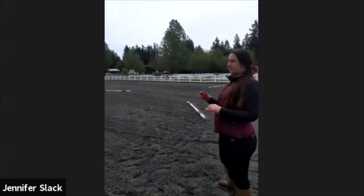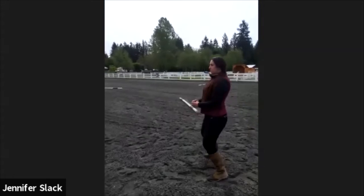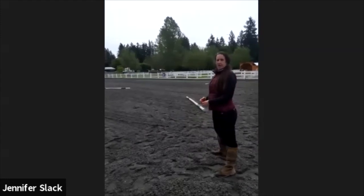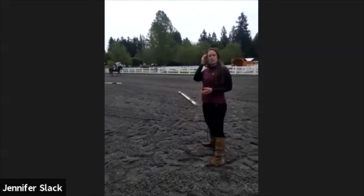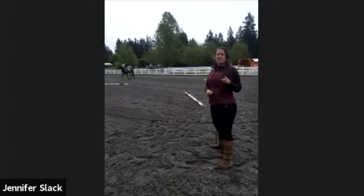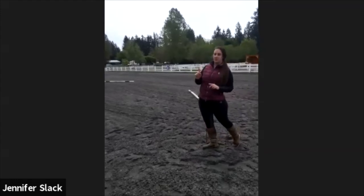We want to be able to keep our balance, so without falling backwards or falling forward, we want to be able to go from a posting trot to a 2-point, to a sitting trot, to a posting trot. That's a really good demonstration that we have true balance on our horse when we're able to move through all those different things. If you're learning to trot, a really good exercise to work on in your lesson is what we call standing up for 2 beats.